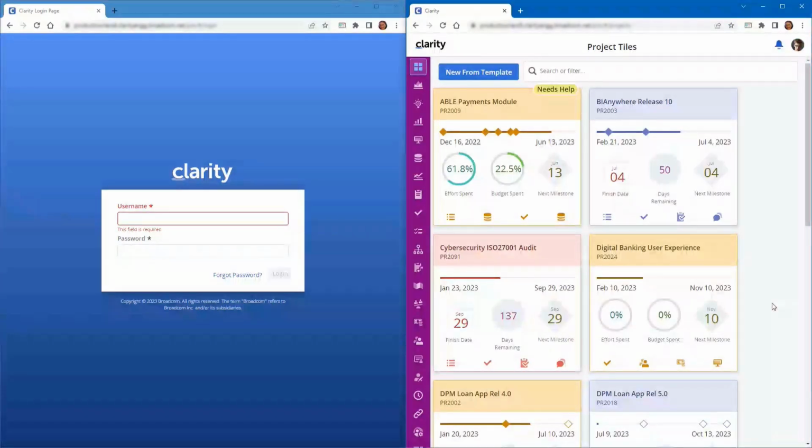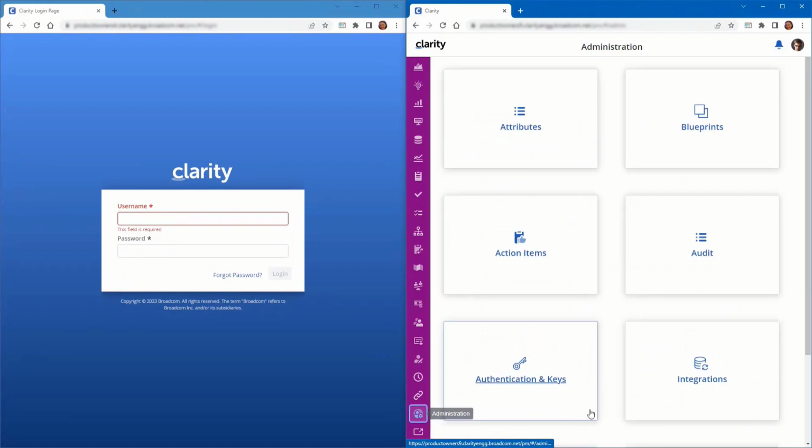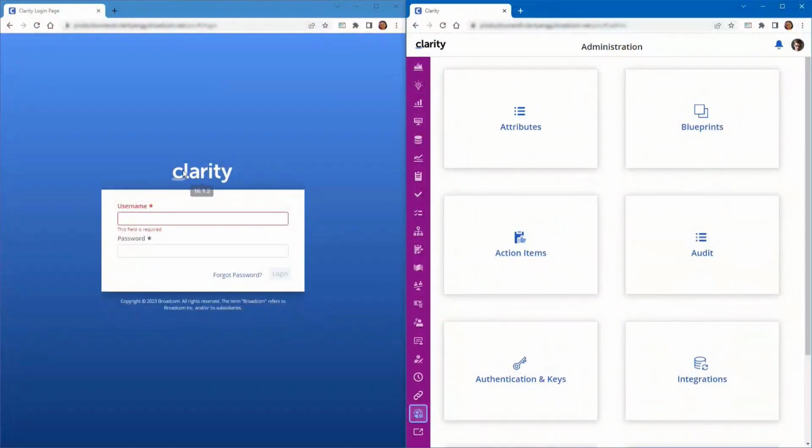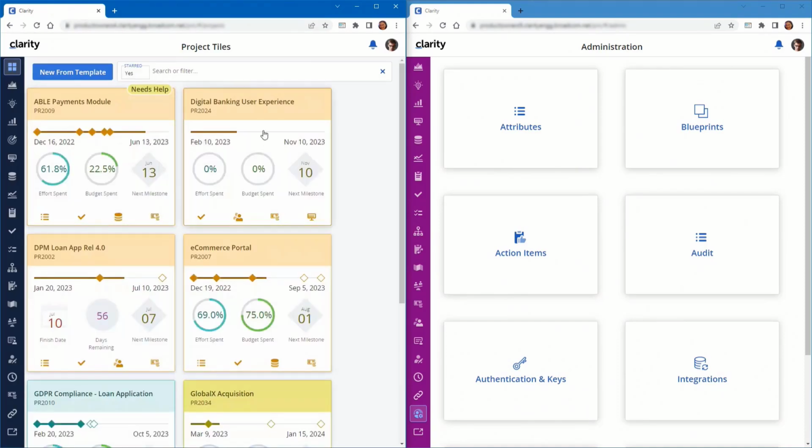His home page is set to the project tiles, and as we can see, he has access to the administration workspace. And with that group definition that we examined, you can see that he has access to all 8 tiles. Now let's log into the 16.1.2 release and see what happens immediately after upgrade. He still has the project tiles as his home page, and if he scrolls down, you can see that there is no link for the administration workspace.